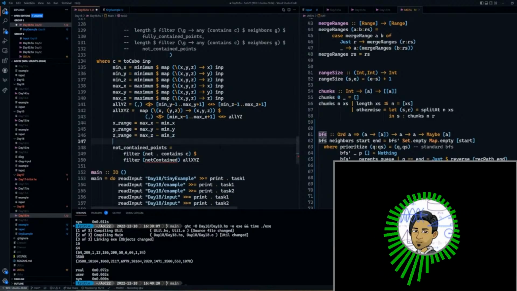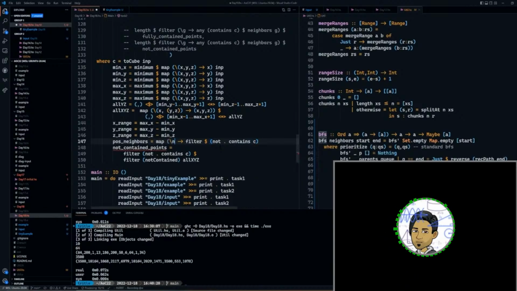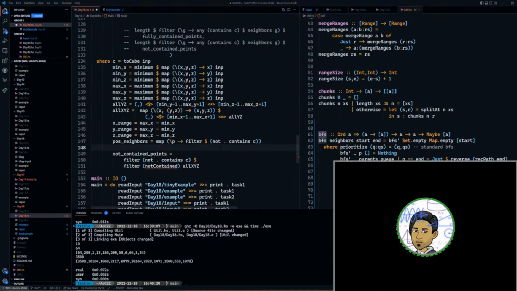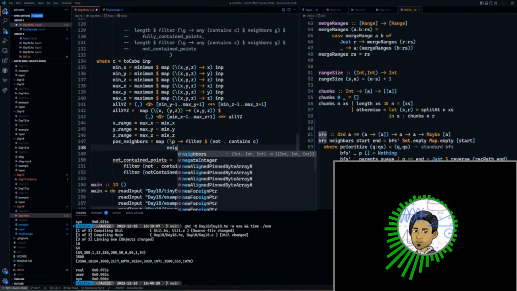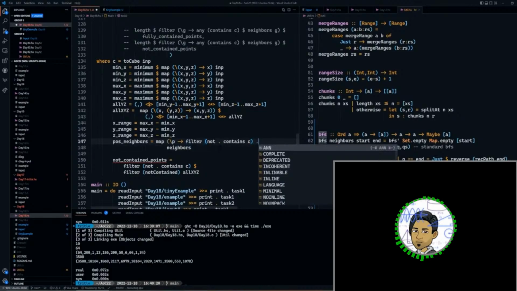The points I'm gonna consider is cause neighbors equals map, and so we're gonna do a filter not contains C, filter not dot contains C of a C. This is gonna be P, so Q points of neighbors of neighbors.